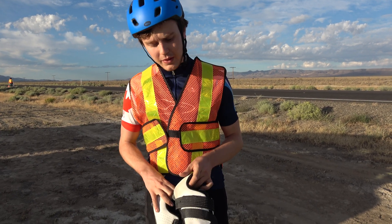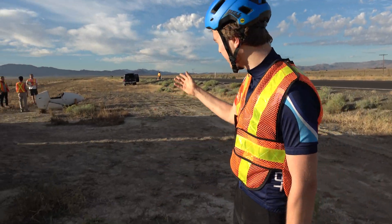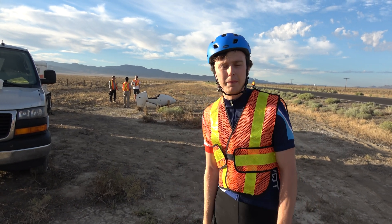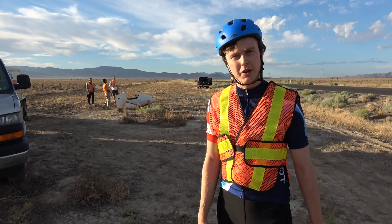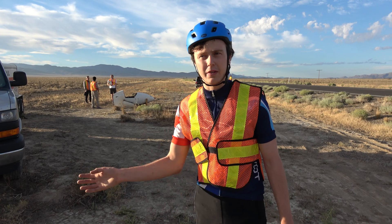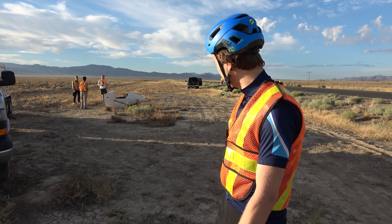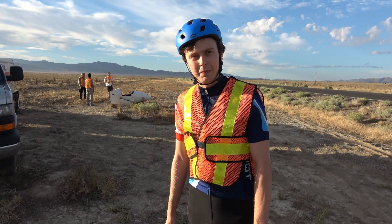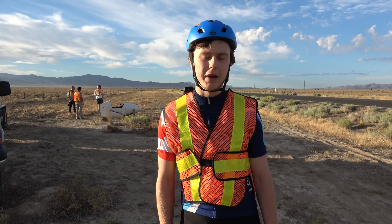I'm going into my second year at U of T engineering. I actually did a lot of the work to get the bike ready — it was built back in 2016, but over this past summer and last couple of months I put a lot of work in: structural layups, reinforcing drivetrain, outer shell work. The bike is in good shape to ride and I'm excited. I'm not a trained rider, but I've been doing training this summer to prepare and get experience on the bike. I'm an engineering student working on the bikes, part of the design team.